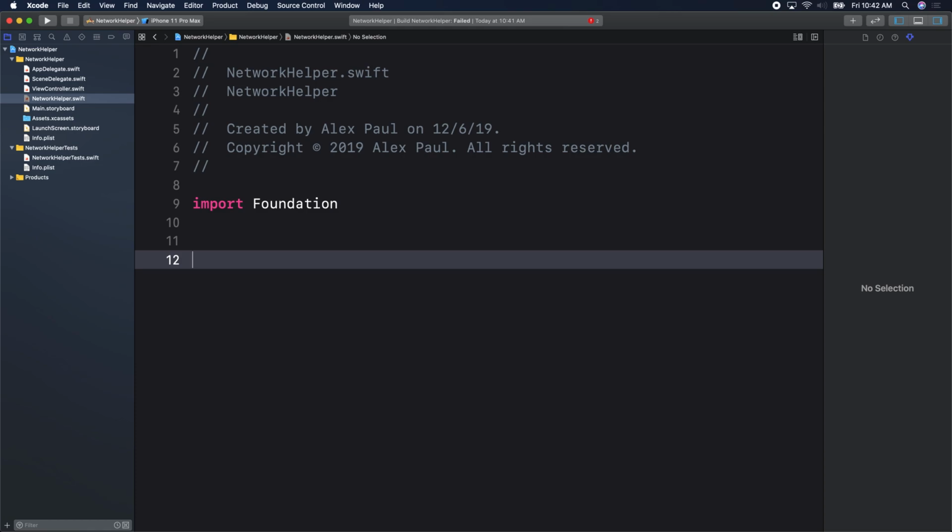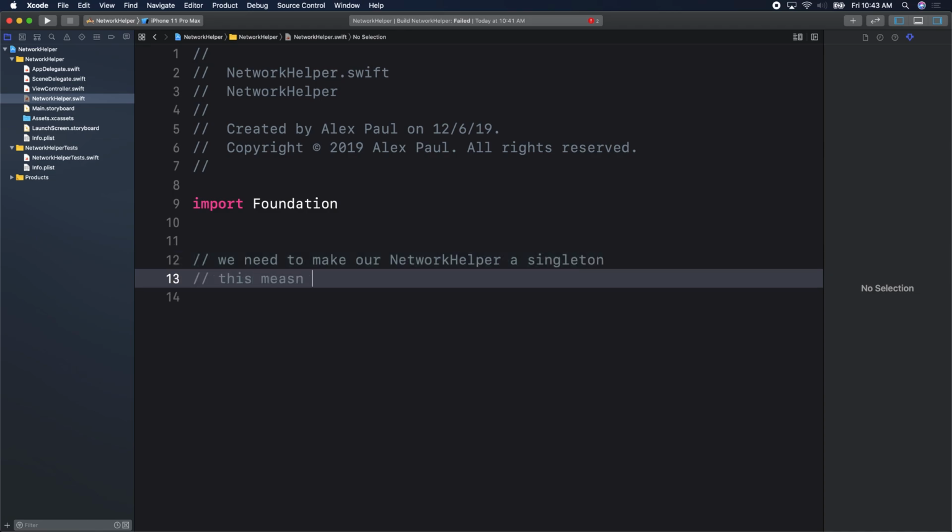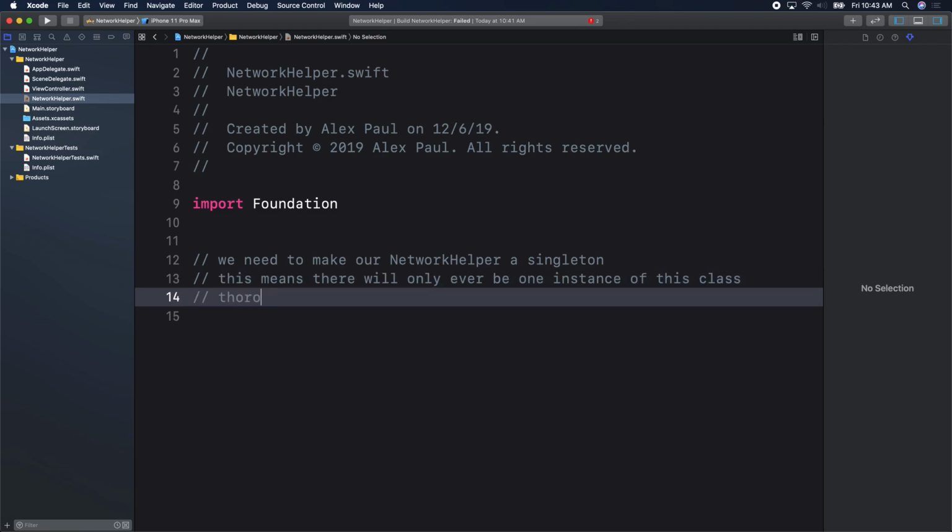Okay, so here we'll make network helper a singleton.